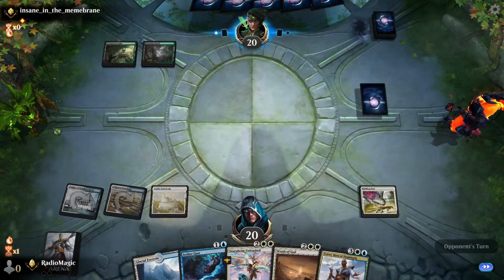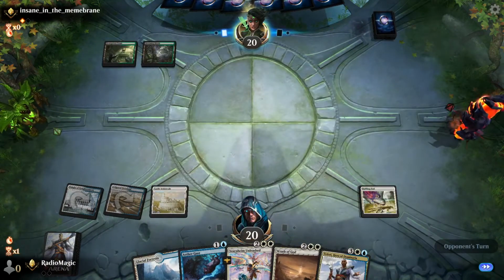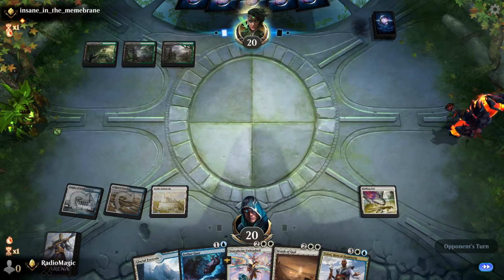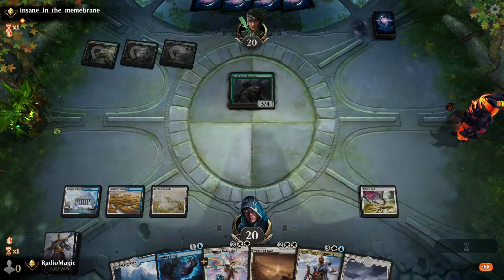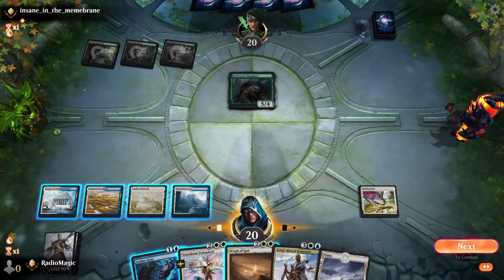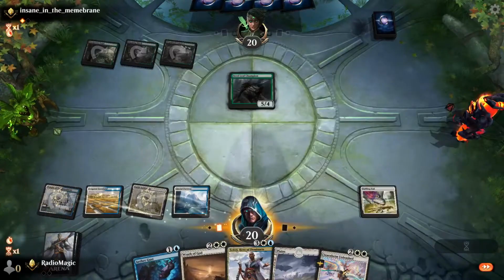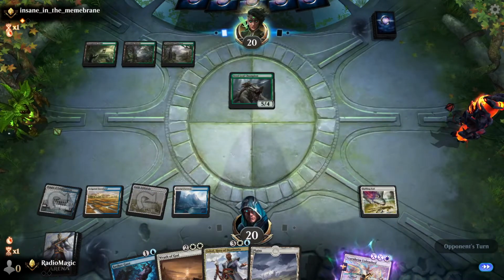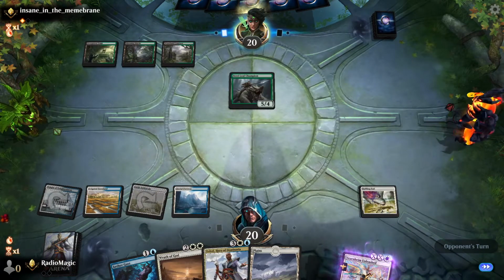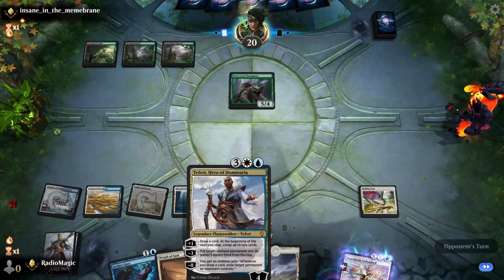Get rid of that now. Sweet. So are we just Foretelling and maybe Aether Gusting this? We'll see. Really hope our opponent just taps down for something here and we get to Teferi.